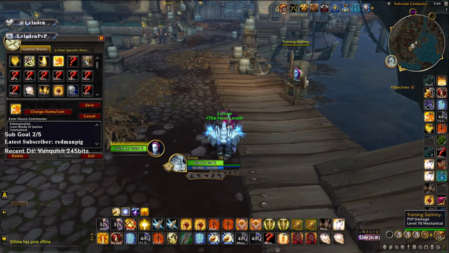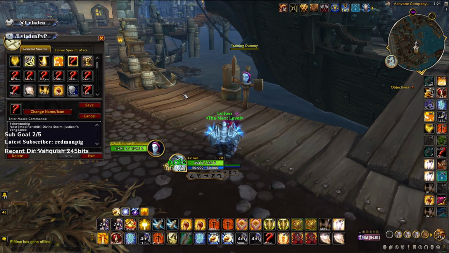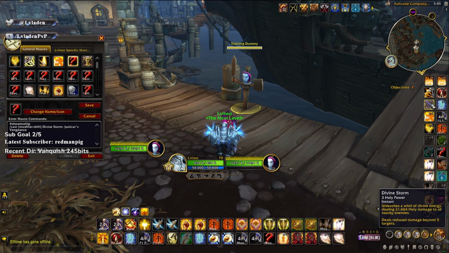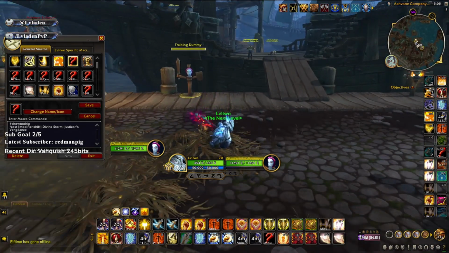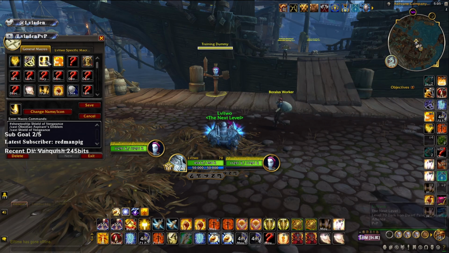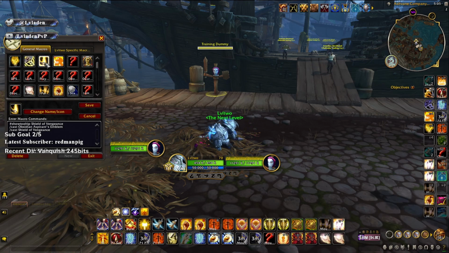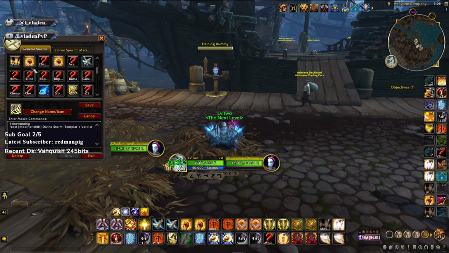And then I have a macro that basically lets me hold shift and casts Divine Storm. And if I'm not holding shift, it's going to cast Final Verdict. I'll leave that in the description as well. And then I have a macro that changes my Shield of Vengeance icon to Sacred Shield. Again, totally not needed, but if anyone is interested, that is all these macros do. They're not gameplay changing macros here.